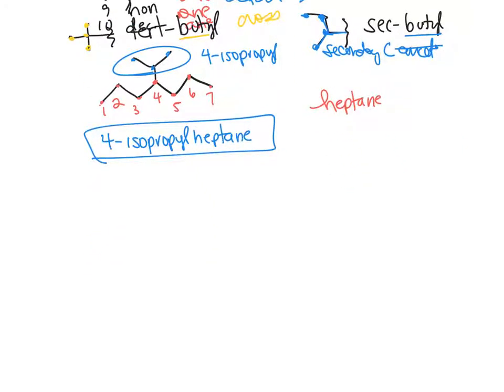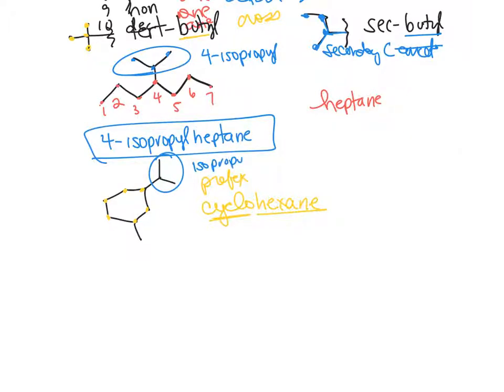Now, sometimes you're not going to have a straight chain. Sometimes you might get a cyclohexane. So here's a cyclohexane. And so when you get a cyclohexane, you still find the longest cyclo. So 1, 2, 3, 4, 5, 6. So cyclohexane. So instead of just hexane, 6 carbons, you put the prefix cyclo. And that way you know it's a ring. And then your substituents are here. This is isopropyl. And then this one here is a methyl.